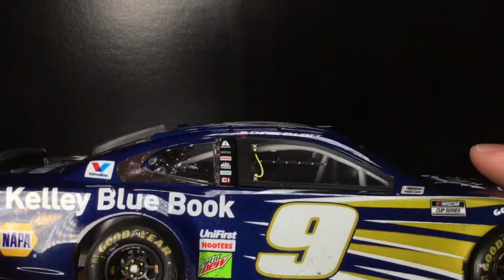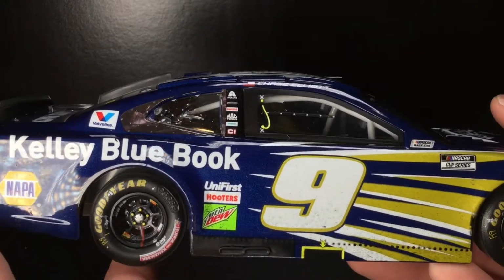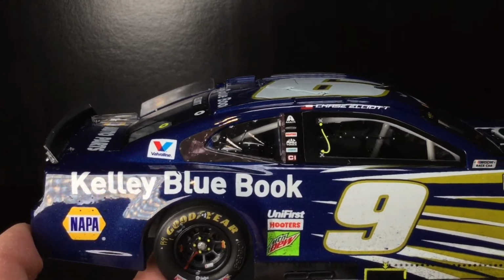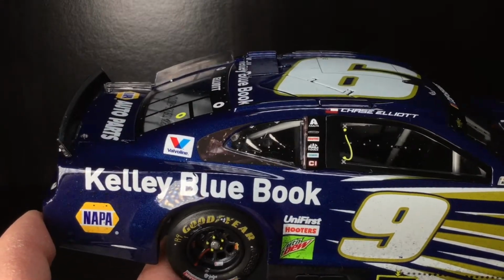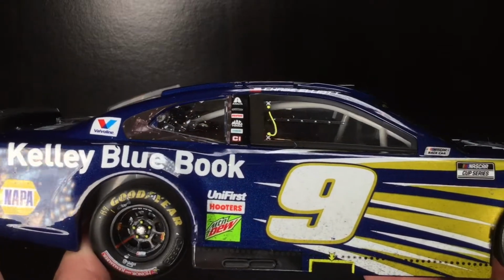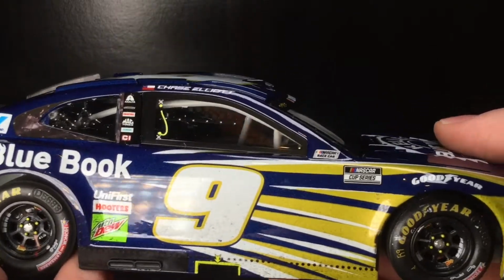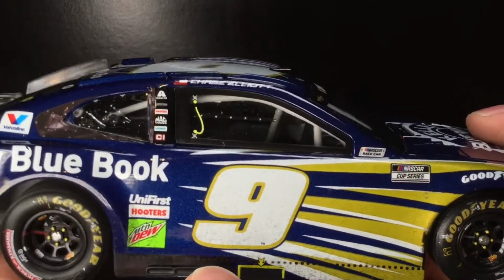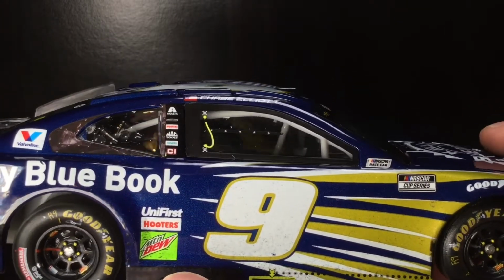And I just gotta say, man, this diecast is so well proportioned in terms of paint scheme. Sure, it's not the best paint scheme in the woods, but I tell you what, it definitely puts food in the picnic basket. This is freaking awesome. Small specks of dirt, probably some rubber built up. Of course, it rained the day before, so there was probably a lot of trash on the track, and obviously, trying to get the cars restarted and everything, there was a lot to it.